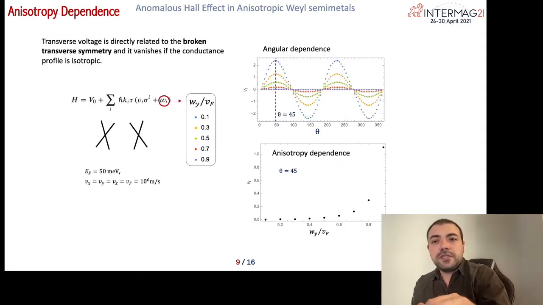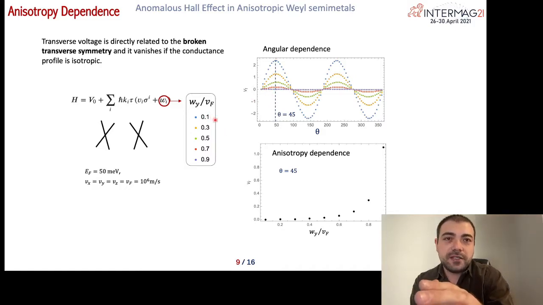One of the important points is that the transverse voltage is directly related to the broken symmetries. For example, in isotropic Weyl Hamiltonian, a Hall signal vanishes while it's getting more pronounced if material is anisotropic. In the Hamiltonian, lower tilt velocity means low anisotropy in this example and the zero tilt velocity means isotropic fermion.